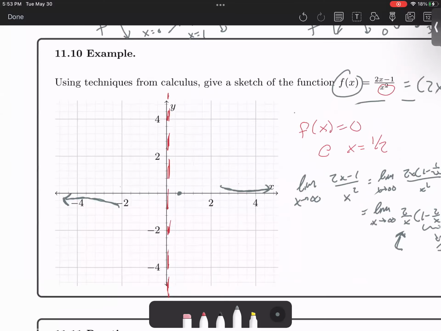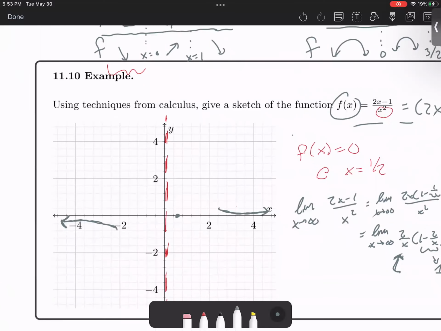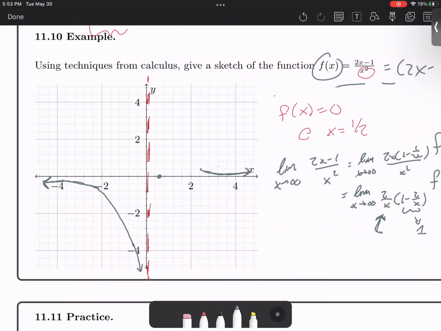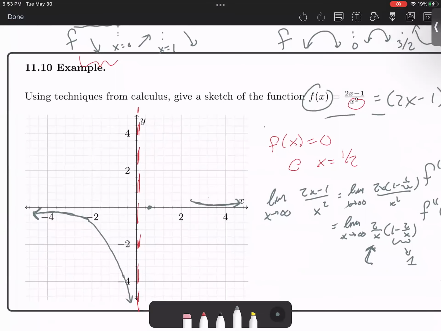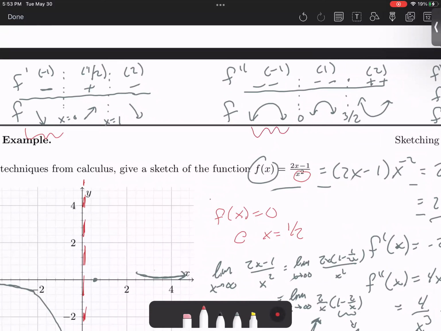Okay, now let's go back up to what our function's doing. So we knew we were decreasing on the left side of 0, and notice we are decreasing. We also know that we have that vertical asymptote at 0. So we're going to decrease all the way to x is equal to 0. Oh, let's double check our concavity. It looks like we're concave down, right? Our concavity on the left side of 0, yep, supposed to be concave down. So everything makes sense so far.